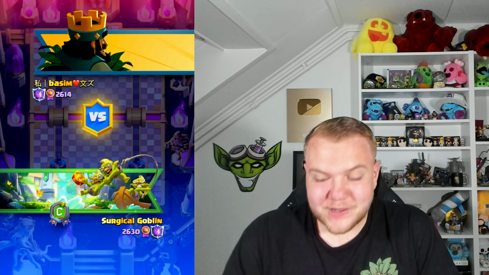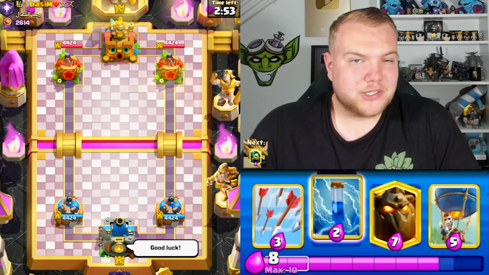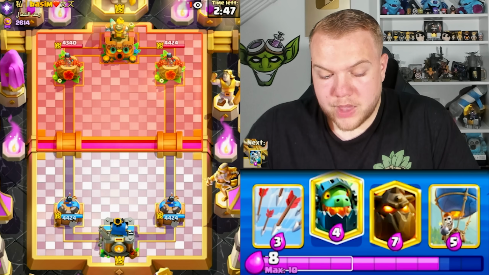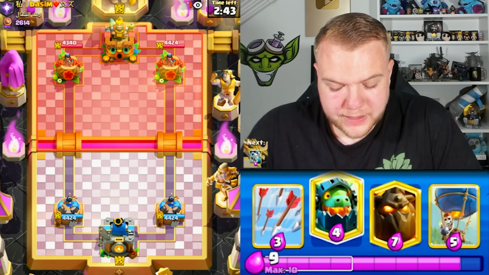Okay, let's go guys, hopping into game number one with the Evo Zap with the Lava Hound deck. In my opinion, Evo Zap is just such a versatile evolution. As I mentioned before, you can use it in Lava Loon like we're using it right now. You can use it in, for example, P.E.K.K.A Bridge Spam. You can use it in Giant. You can use it in many different decks.